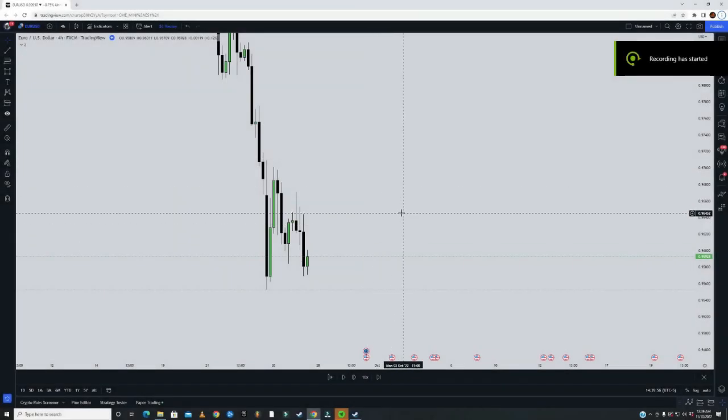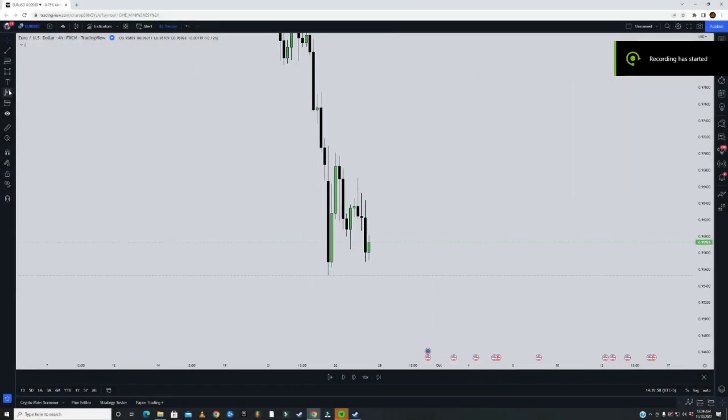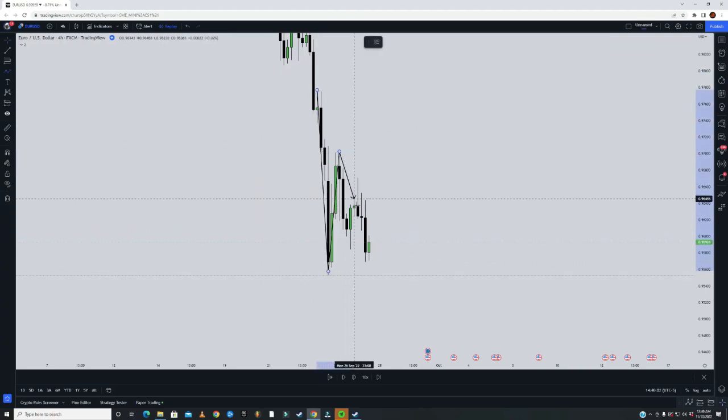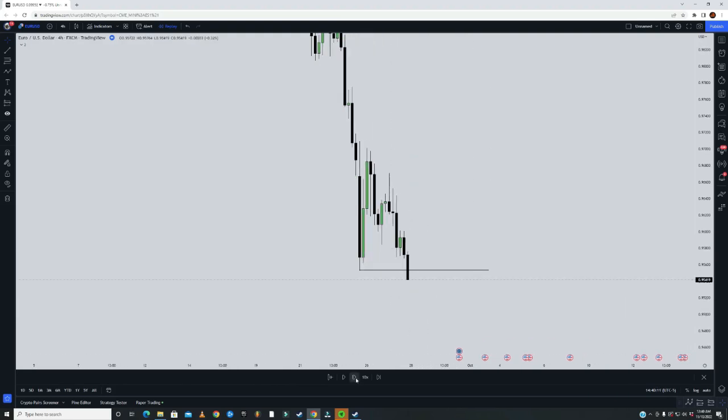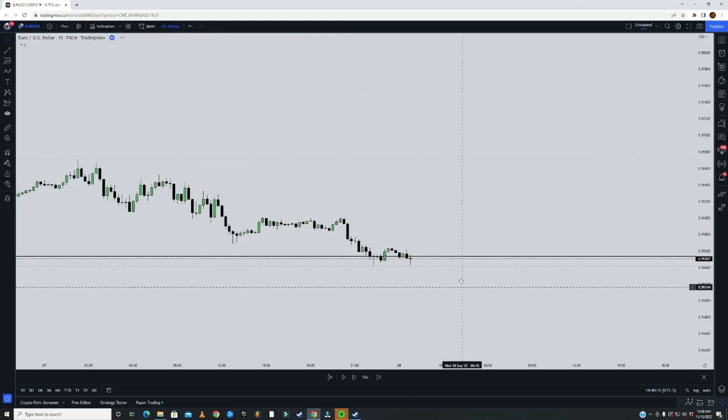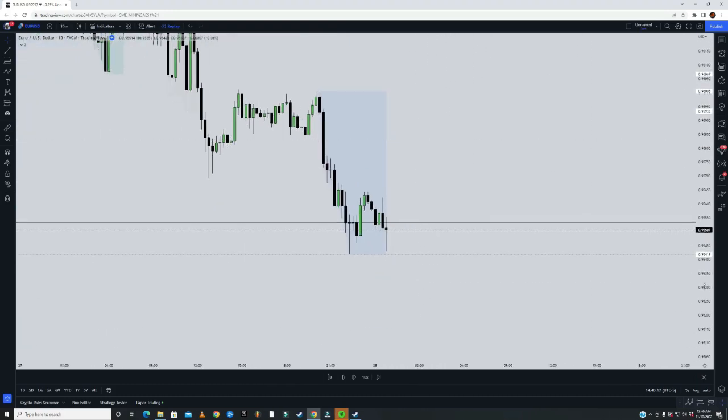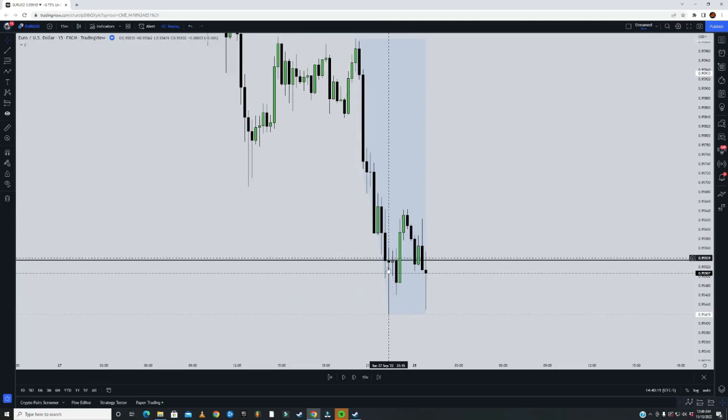Okay, so here's example number one. As you can see, we have the A leg, then we got the B leg, and we are on our way to the C leg. So before the C leg is complete, you want to draw down the line, right? You want to wait for a liquidity sweep. So price sweeps the liquidity right around here. You want to go down to the 15-minute time frame, and you want to spot the structure that was created before price swept the liquidity.